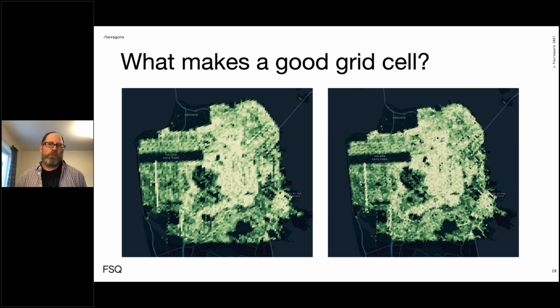And so that's one thing I would say is that, part of the reason you might choose hexagons, it's not just that they, quote unquote, look cool. It's that looking cool is actually a good proxy for being a good visual representation of the data you're trying to work with.